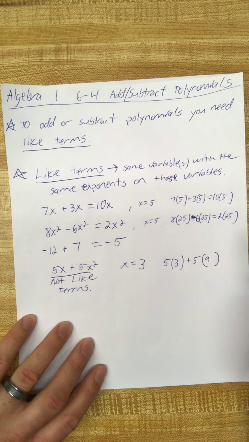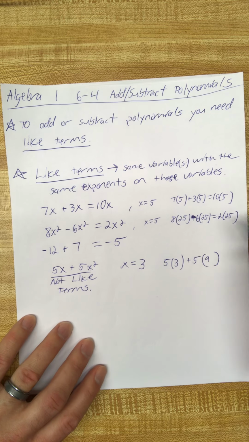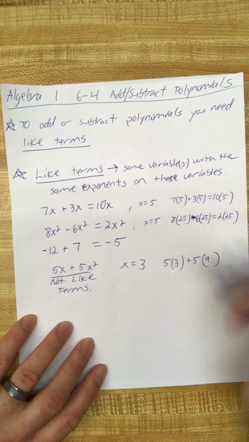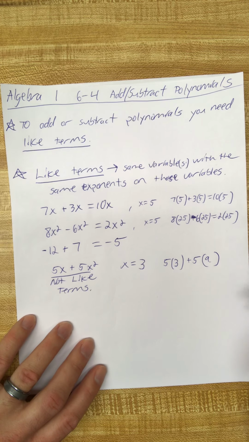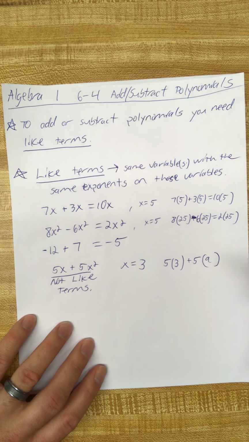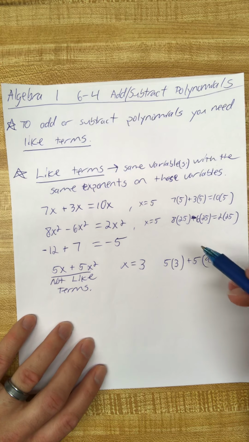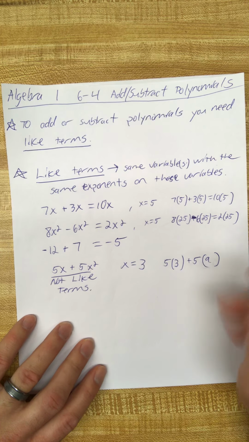Up here we had quarters. Now we have a 3 and a 9. You can't add those together. You have 5 3s, 5 9s. They're completely different. It's like having apples and oranges or something. You can't say you got 10, whatever there, because you got 5 apples, you got 5 oranges, okay? Can't combine them, all right? So that's why we need like terms when we're adding and subtracting here. So that's the main thing to remember. Addition and subtraction, you need like terms. That's the main thing that we're going for here.